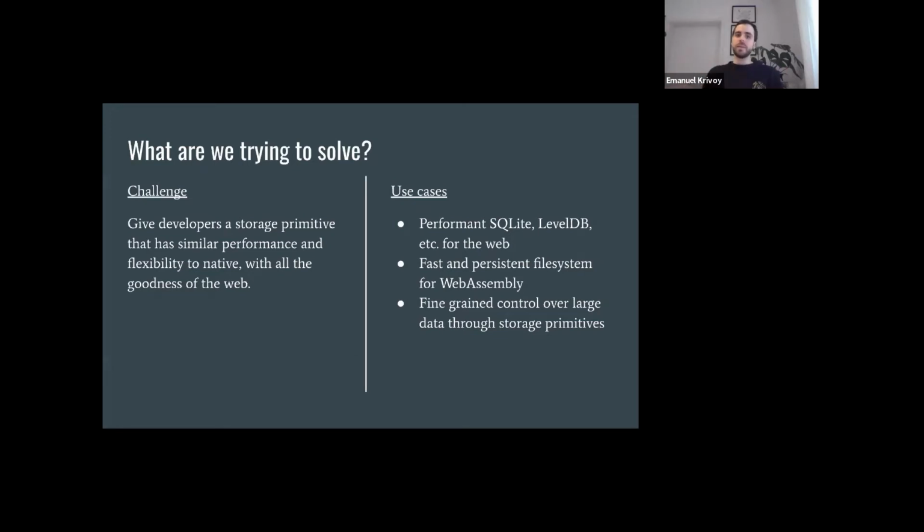But we not only see NativeIO in this realm of ported code and WebAssembly, we also see it as a way to empower developers to have fine-grained control over the way their application controls the data it's processing. So if a developer wants to squeeze as much performance as possible and wants to implement exactly the right storage algorithm they need to fit their needs, NativeIO's flexibility and low-level building blocks are there to help.